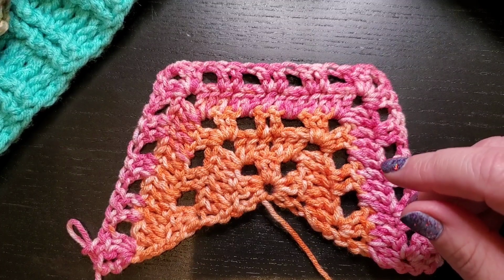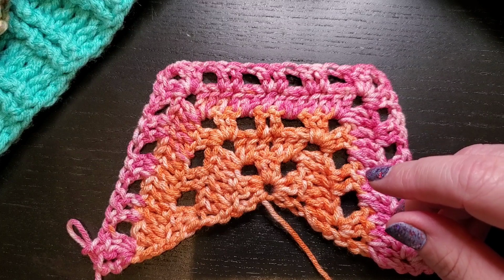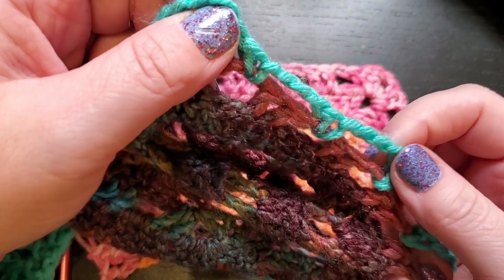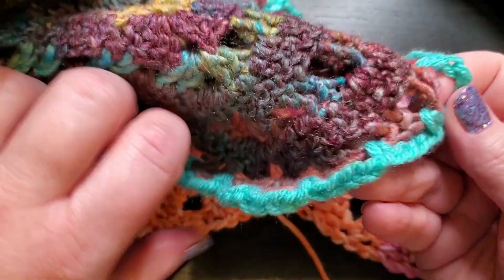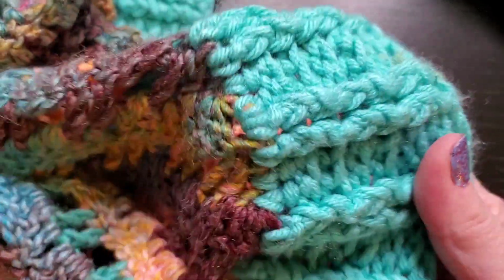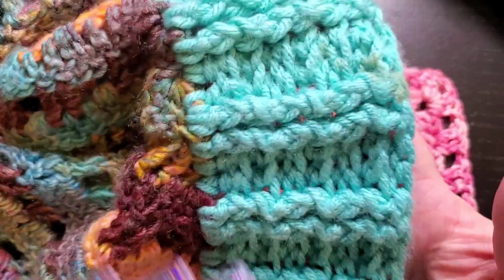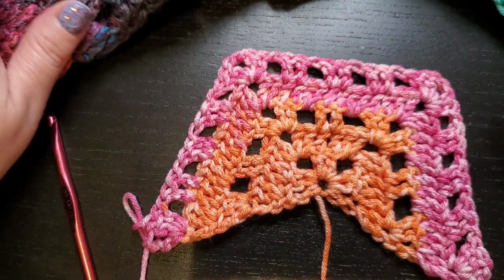Alright. I will post on another tutorial in this playlist the little border trim. It's just a simple chain and single crochet all the way around the bottom edge, and then we'll also in that video do the shawl collar. I love the ribbing. She's ready for a wash.